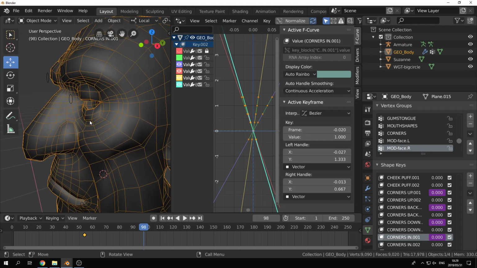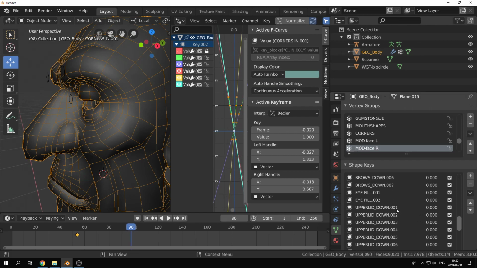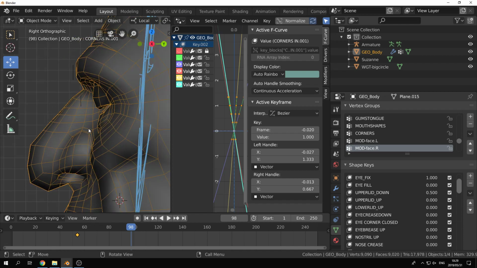First of all, to make that in-between shape, what I would do is go and find your original upper lid down shape, which is this lips upper lid down, that one, and you set that to be on 0.5, so we want a halfway shape, and then you go and say create new shape from mix. So this is going to include all of those, so everything should be on 0 when you do this. I'm not doing it, just be sure that you guys do.